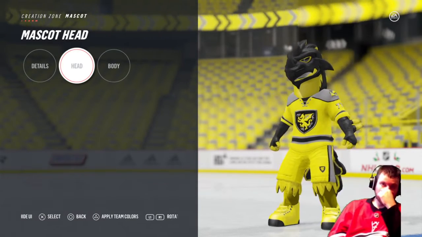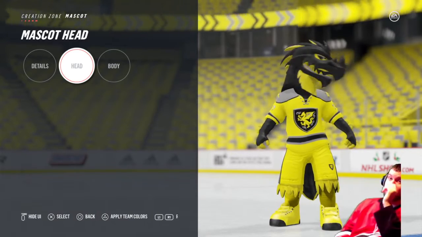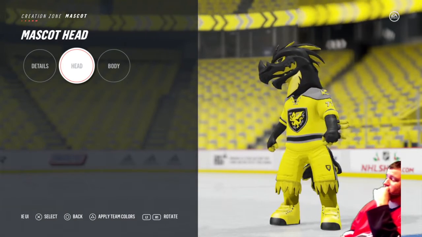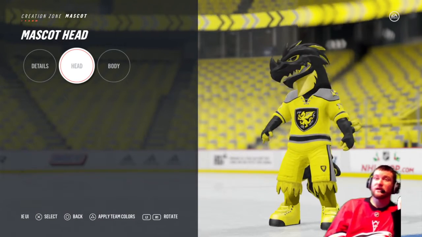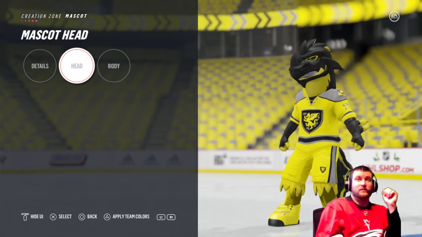Got the head, the body. You can customize all his little stuff from head to toe. The customization's pretty darn good, but yeah, they let you customize a mascot. I think that's new for this year. But yeah, this is how big a creative team has gotten over the years. And I like it. I like it a lot.